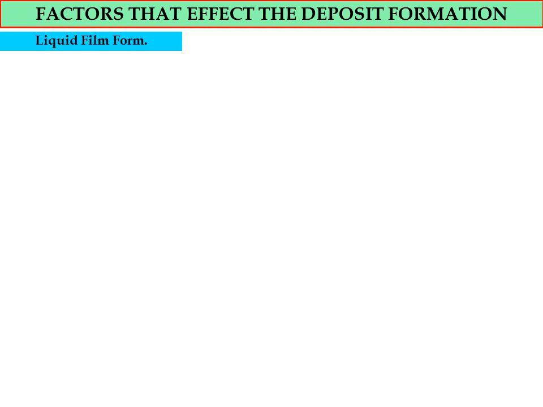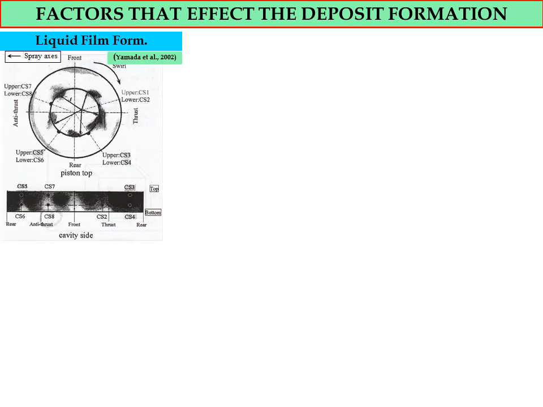First factor is the liquid film formation in an engine. Yamada et al. 2002 investigated deposit formation due to the fuel spray impingement. So the figure shows the top view of the combustion chamber, where we can see for the first figure the arrow shows the direction of fuel spray that impinges on the inner surface of the combustion chamber wall. And the second figure shows the features of the inner surface of the combustion chamber.